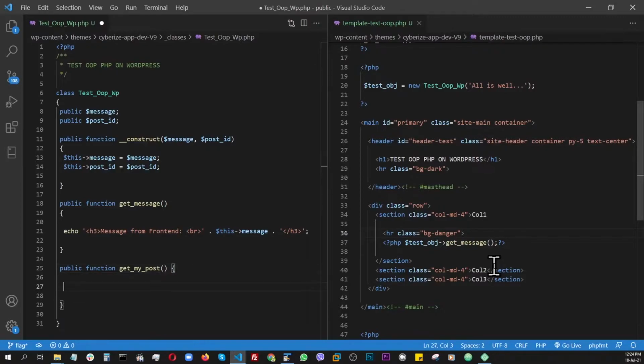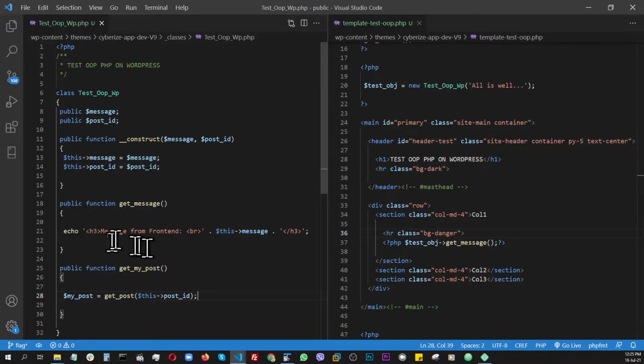And now let's add another method here. Okay, so here we're going to get one single post object. I'm going to call it my post equals, we're going to use a WordPress function get post, and this is where we're going to need a post ID. Here's the localized one coming from the constructor, and the constructor one coming from outside wherever the object was instantiated. This is pretty much the constructor's job. Save that. Now methods usually return stuff. I mean of course echo works, but that's not the norm, right?